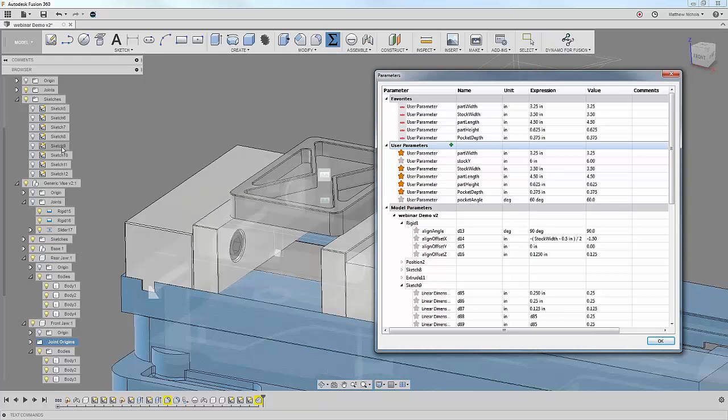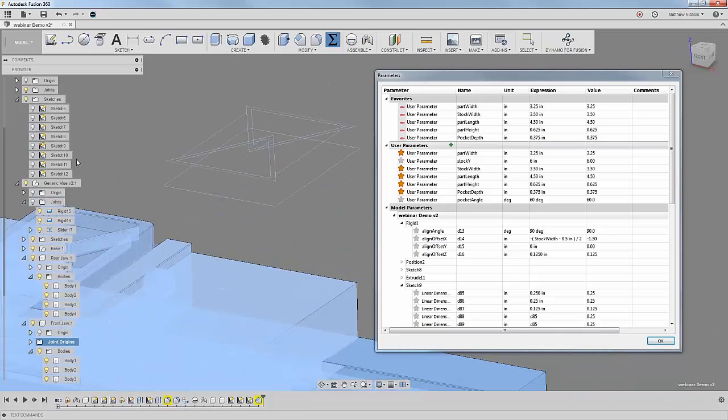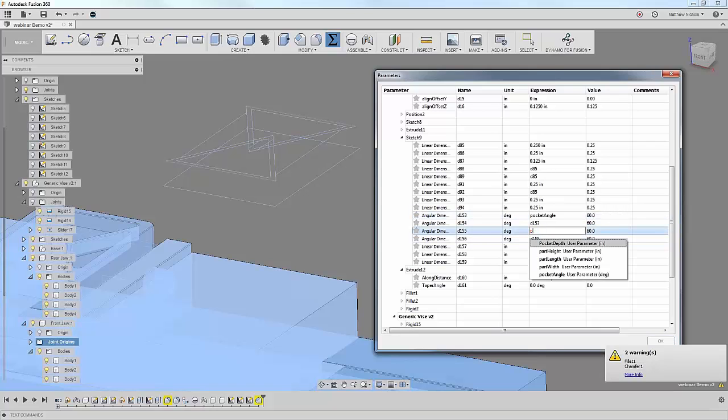So the next thing I need to know is, where is that dimension actually shown? I know, because it's over here in space, since I ended up moving the part, sketch 9 is the sketch for that part. So if I just go down here to sketch 9 real quick, I can find my degree dimensions easily. In here I can just start typing pocket, and it gives me the option, so I can arrow down and hit enter for pocket angle. Again, I'll do the same thing over here, as long as I spell it right.